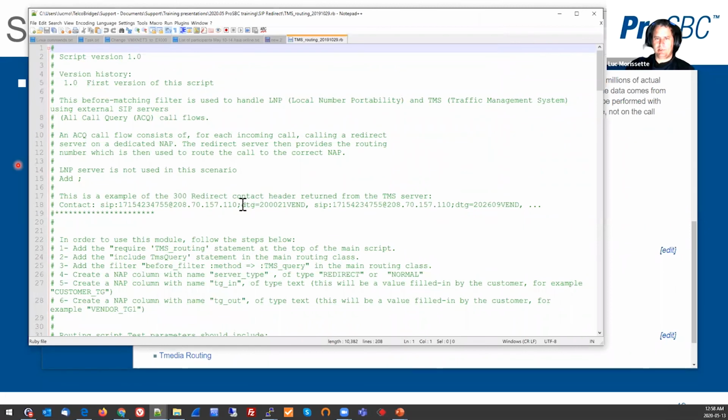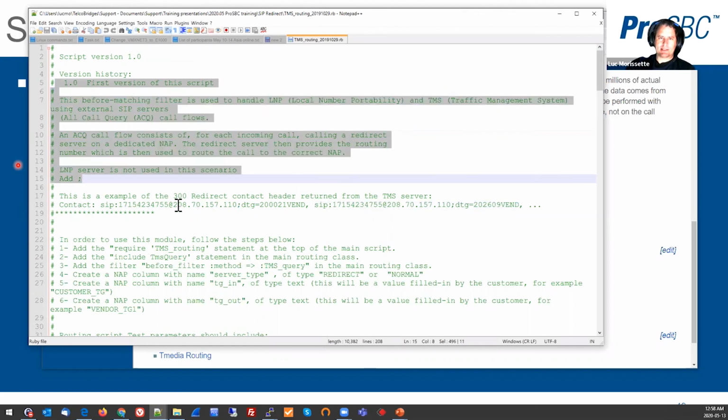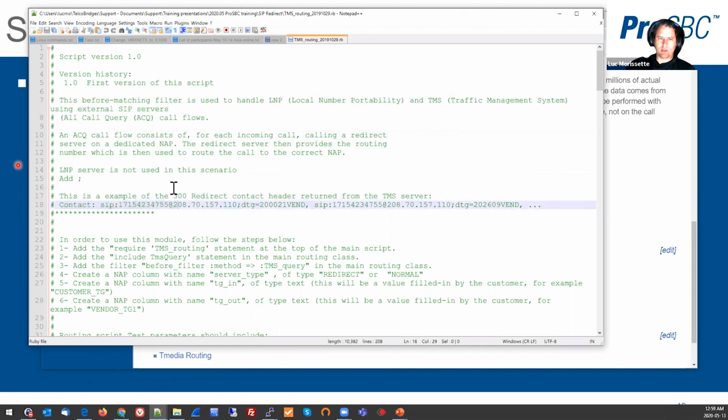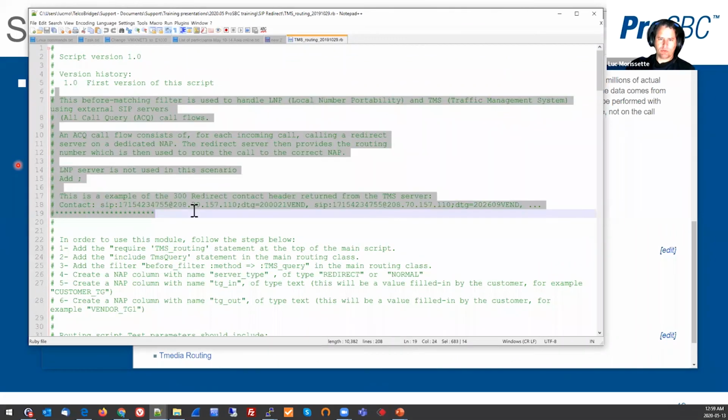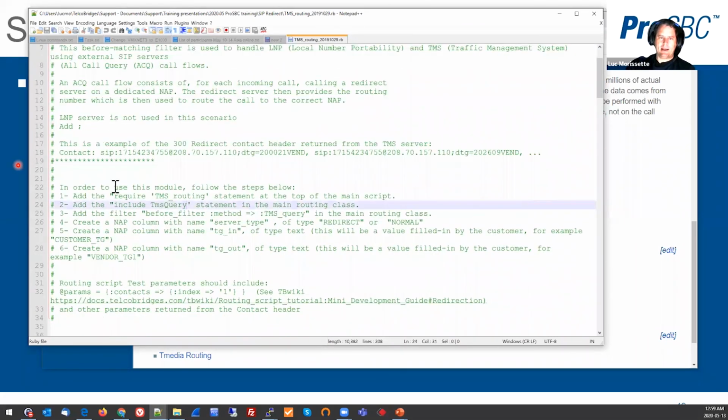So, yep, DTG. That's the script that was used to make this test. When we do a special script for a customer, we usually try to put enough comments here so that it makes it clear what you need to do. Normally there's a little description of what we want to do and the instructions on how to install it in your system.